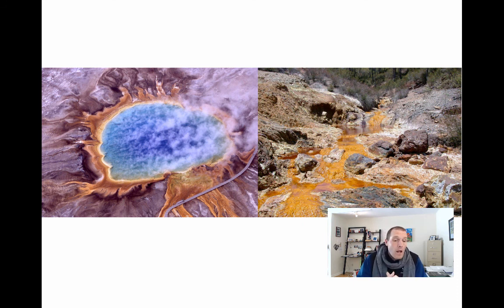Okay, on the right, what we're looking at there is an acid mine drainage. In acid mines, because of the way that iron and some other minerals leach out of the soils during the mining process, you get very, very rapid and very extreme drops in pH. And so the water flowing through that stream is probably about pH 1. That's lower than the pH of the acid in your stomach. And the orange there is due to the iron that precipitates out of the water at low pHs.